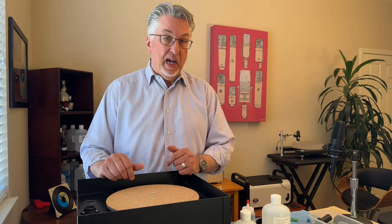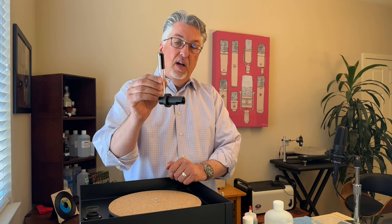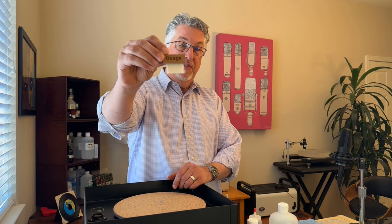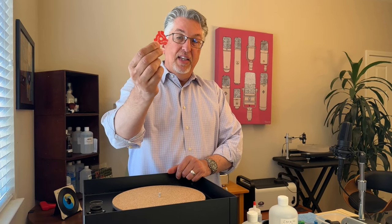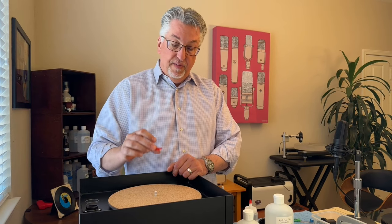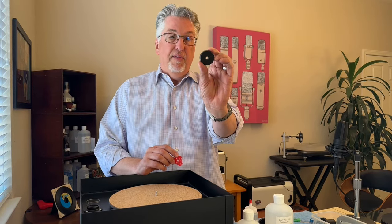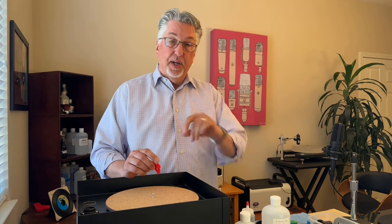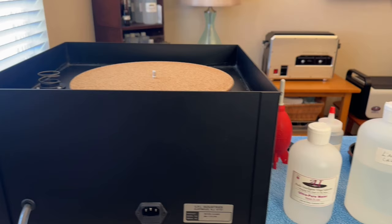One of the ways to clean a 7-inch 45 is with the suction-type machine — in our case, a VPI Cyclone. VPI makes a wand specifically for 45s; the little velvet lips on each side of the slit are just long enough to cover a 45 record. We also love Osage brushes, and they make one specifically for 45s. Lastly, you're going to need one of these plastic inserts — known as spiders — which fit into the larger hole of a 45. You'll need this to ensure that the 45 fits properly over the center spindle.